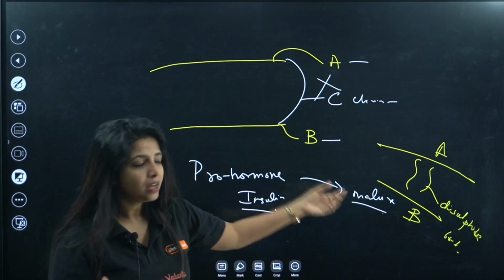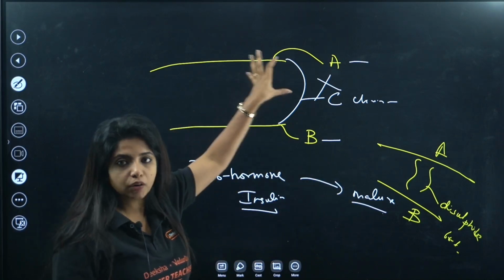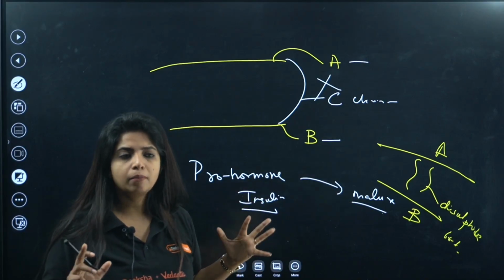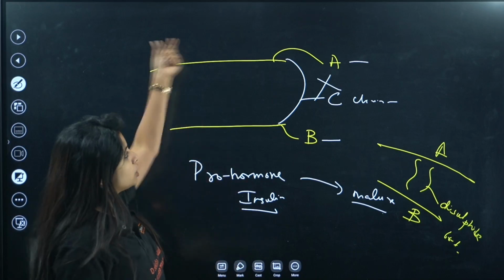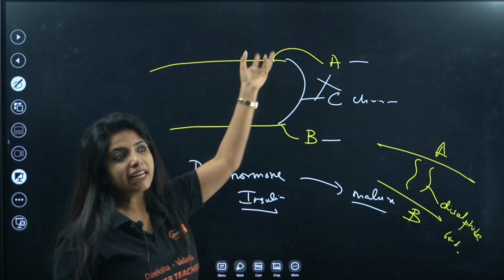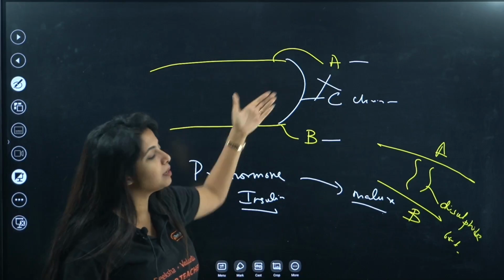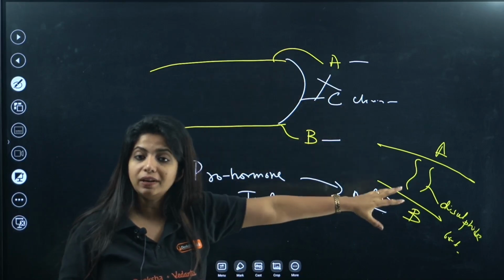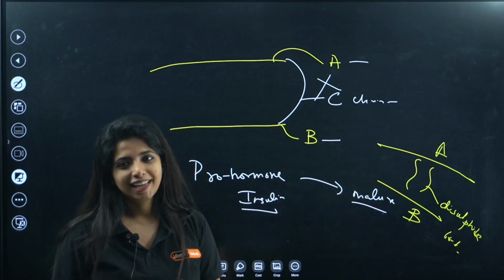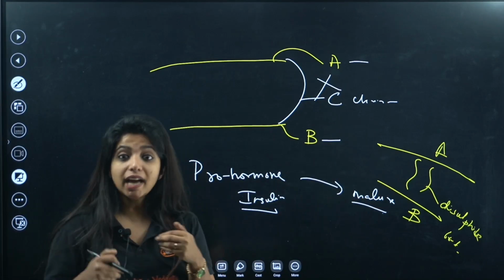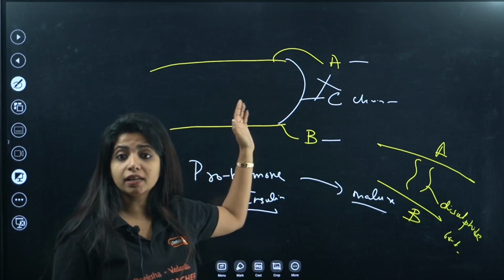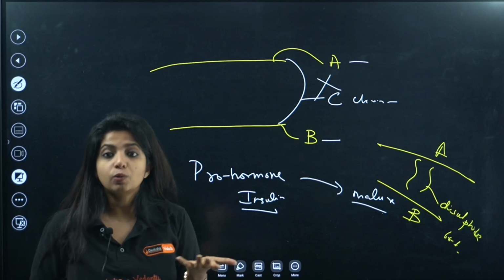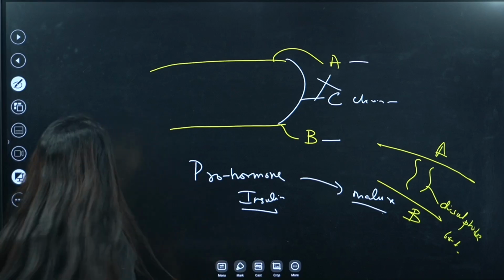Now, ma'am, in our body the C chain is removed automatically by our bodily mechanism, right? Yes. So if we put the gene of the pro hormone into another organism, will that organism cut off the C chain just like our human body? No, and that is the biggest trouble. The organism where we put the gene will not have the machinery to cut off the C chain. So what can be done then? We have to think of another way.